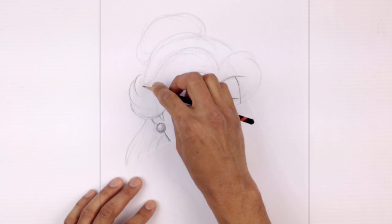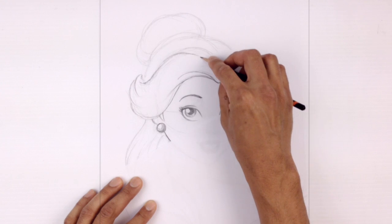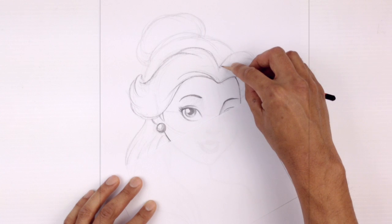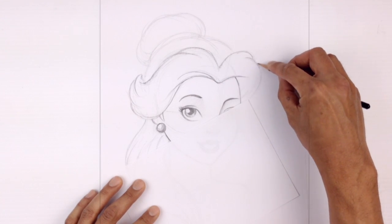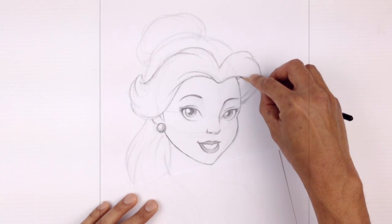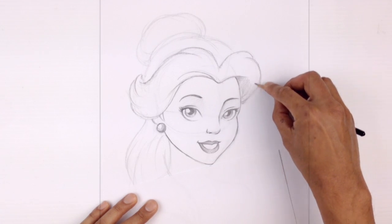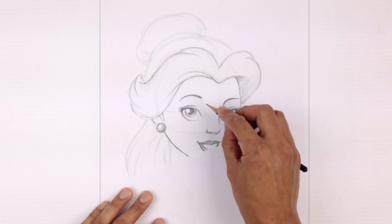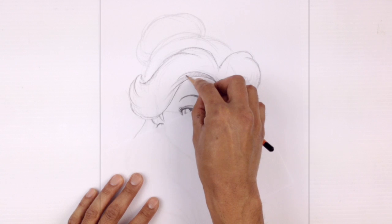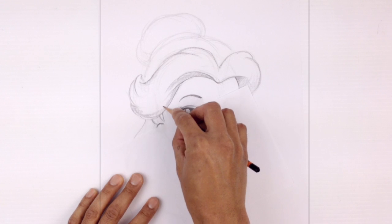Here you can continue on with the side of your pencil if you like, if you want to just keep it a little bit looser. Going in with just a regular grip pencil gets a little bit tedious, especially with larger areas. Going like that. I'm going to put a little bit of shading on the side here. Shade the side of the hair, and then just blend it up around that turn. Same thing underneath this part here. Shade the underside of the hair out. Same with the bottom of the hair here.